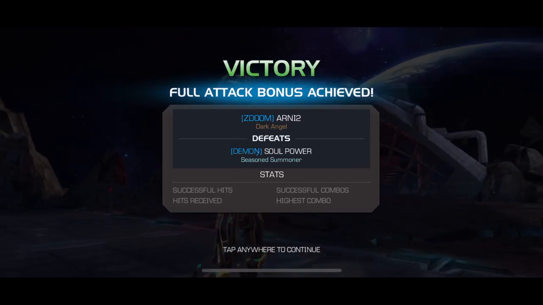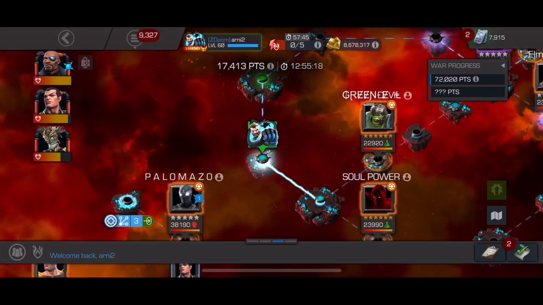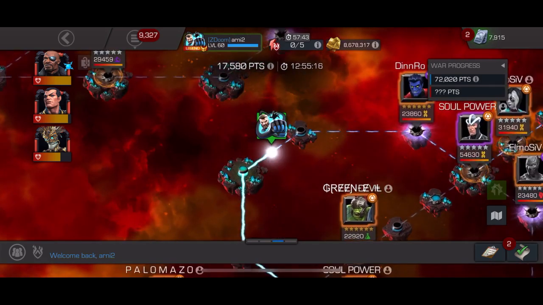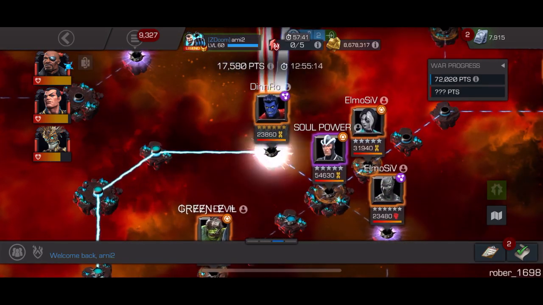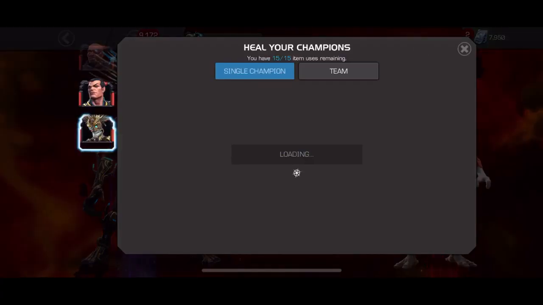So we're moving on to the next one, and the next one is going to be Nightcrawler on this node. It's basically the same node, but this guy can evade a lot, he evades like crazy. But I have a strategy also for this guy.